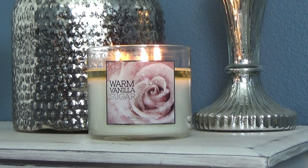So you'll probably already know prior to even picking it up whether you're going to like this or not. The coconut, I don't really get much coconut from this at all, if any, so that's not something that comes to mind. And the musk is definitely probably noticeable in there. This isn't a crazy sweet vanilla fragrance. It's just a warm vanilla fragrance. There is some sweetness to it, but it's not your typical fruity, sugary type of sweetness that Bath and Body Works has in some of their candles.